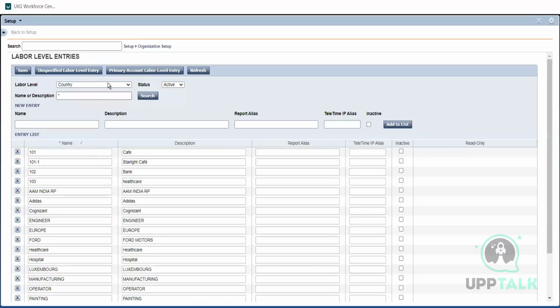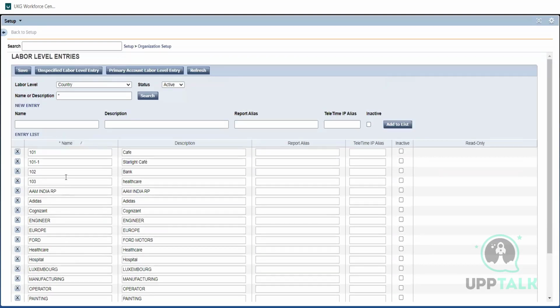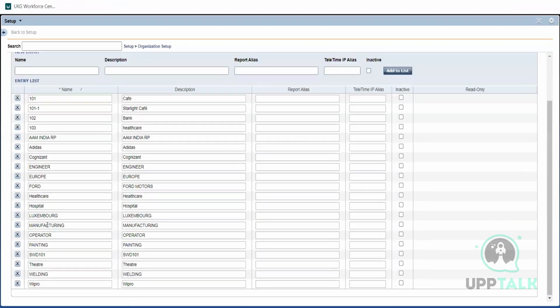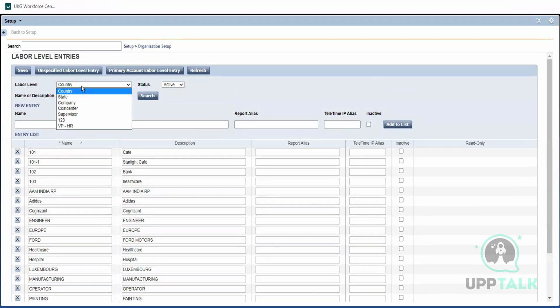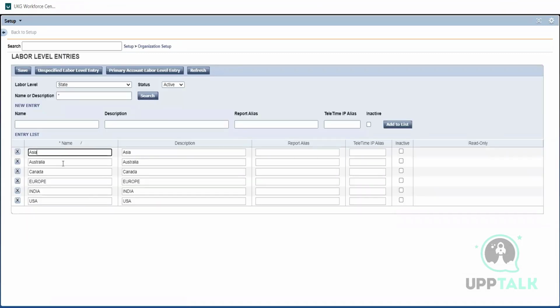Now if you see, this is the first labor level which we created. Under this, these are the values which are currently available. We can create new values if needed. Again, the second one, which was Asia, is mostly the continent one which we had. Under this, we have these items: Asia, Australia, India, USA. So for each value, whatever items we can select, we need to create them first here.